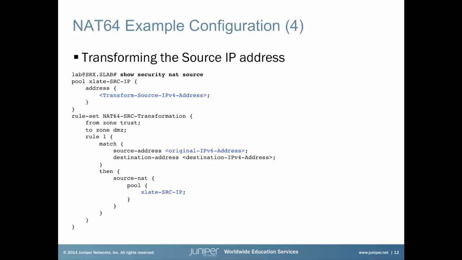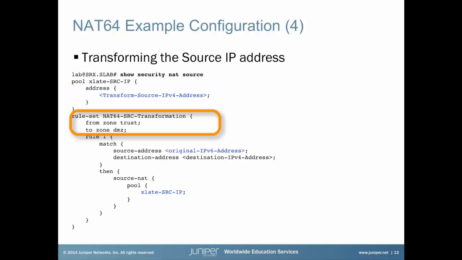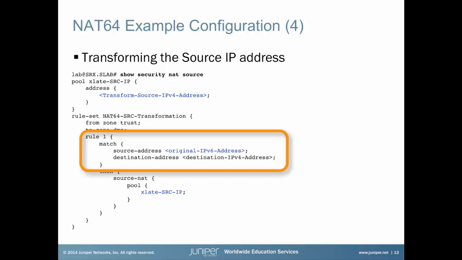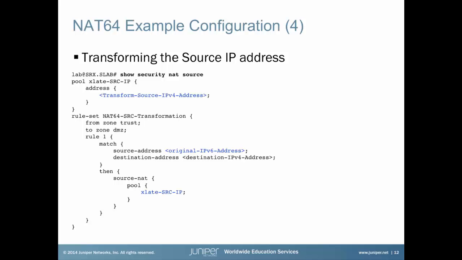In order to complete the header rewriting, we also need to transform the source IPv6 for the packet from IPv6 into IPv4. There were two ways of moving forward — either using static NAT or using source NAT. I'm going to show you the source NAT configuration using an address pool called translate-source-IPv6, which contains the transformed source IPv6 address. Then I've created a rule set called NAT64-source-transformation, with traffic direction from zone TRUST to zone DMZ, and a rule with match criteria that references the original source IPv6 address and the rewritten destination IPv4 address, to which I have applied the source NAT pool.